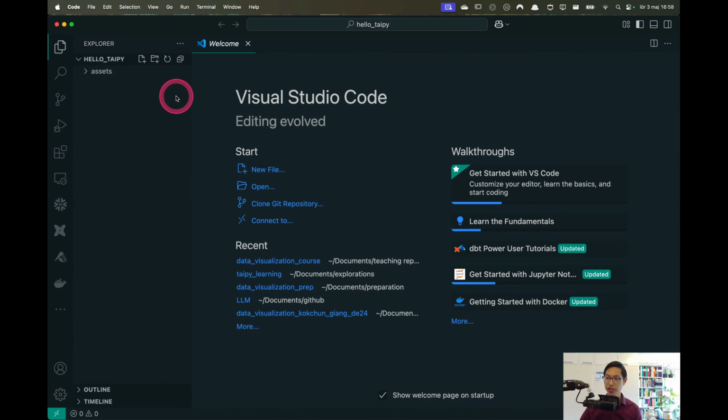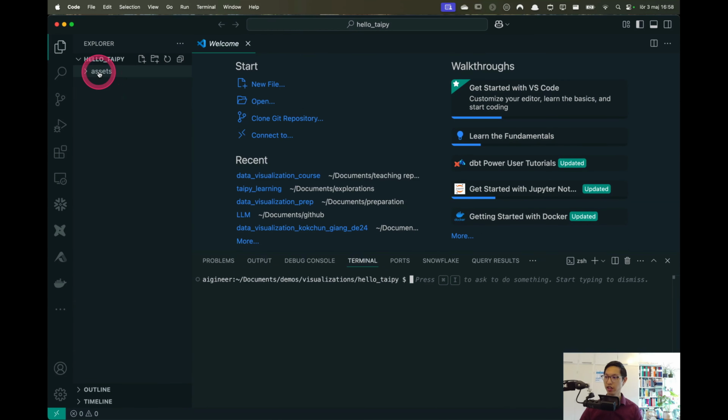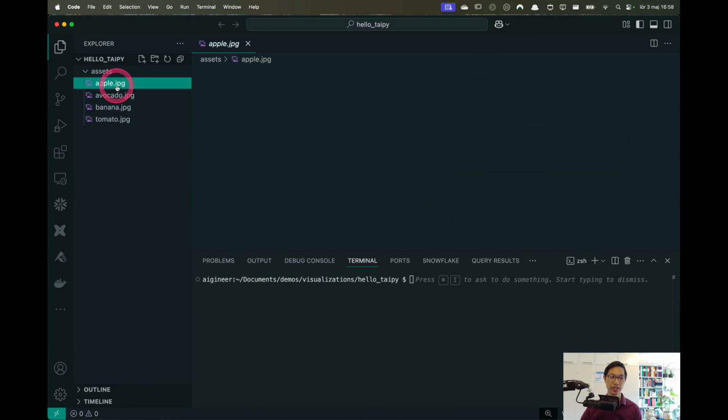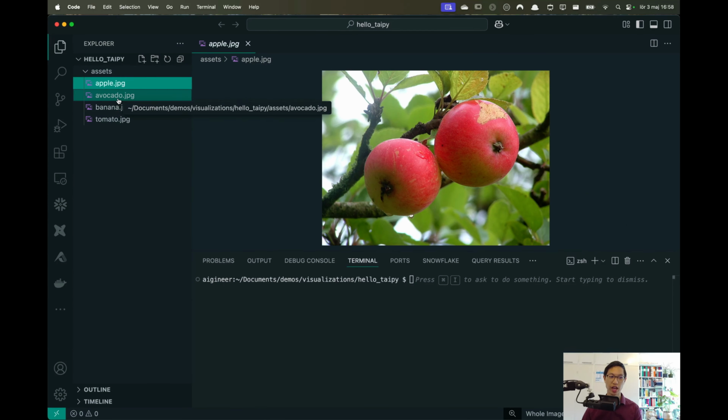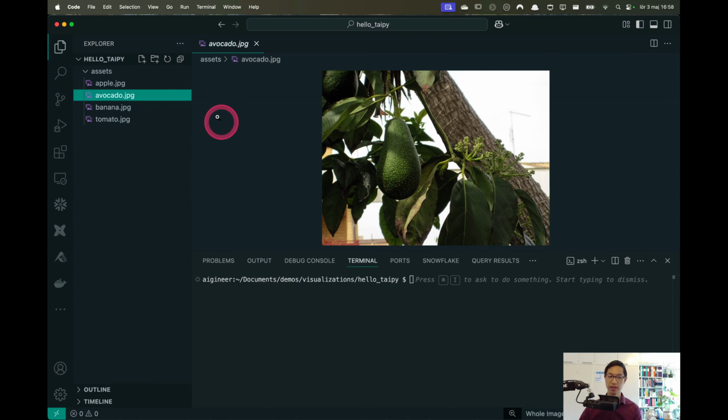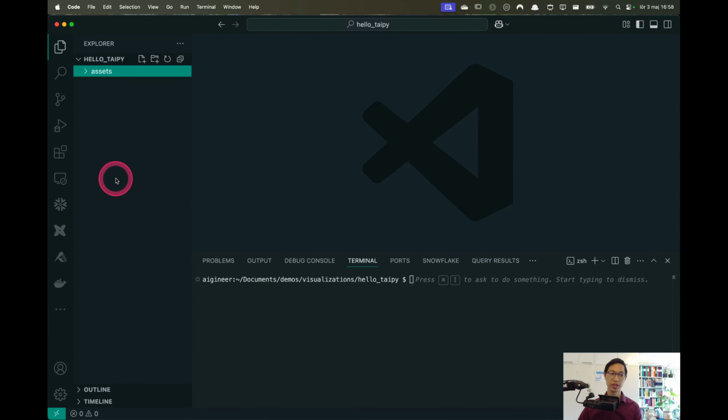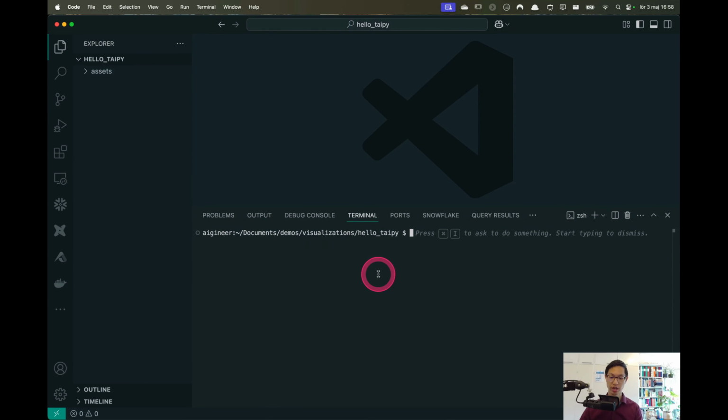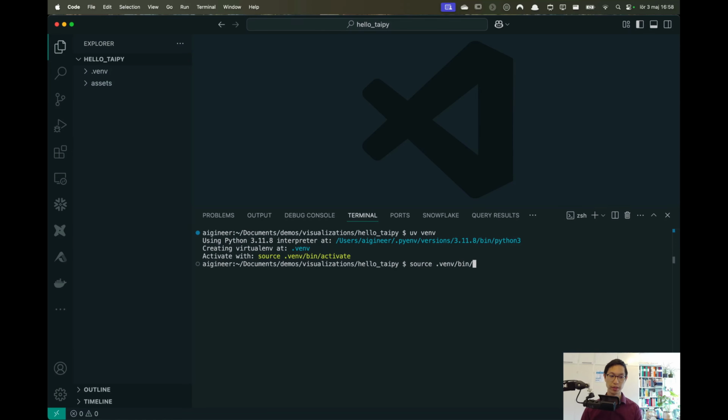So here I am in Visual Studio Code. So let's start with a new terminal. I'll just show you what I have here. And it's empty except for this assets folder where I have a few pictures. One of, for example, apple, avocado. It looks like this. Nothing fancy, just a few pictures because I want to show them in my app later on. Starting with a terminal here, I will start a new virtual environment. So uv venv, and then source .venv/bin/activate, and then uv pip install. What do I need? I need Taipy. Actually, Taipy plot, and if I need something else, I will install it on the way. So this is quite a good start.